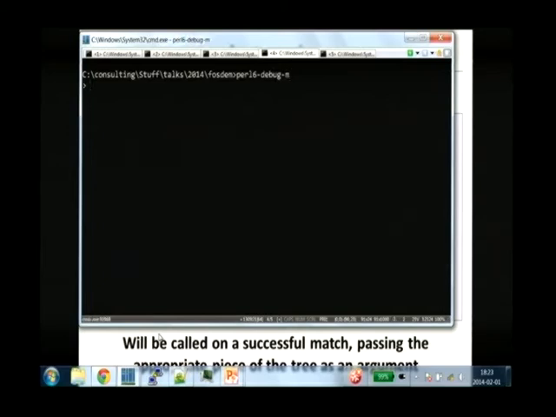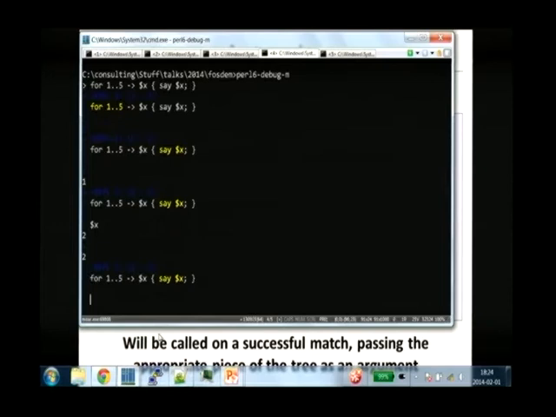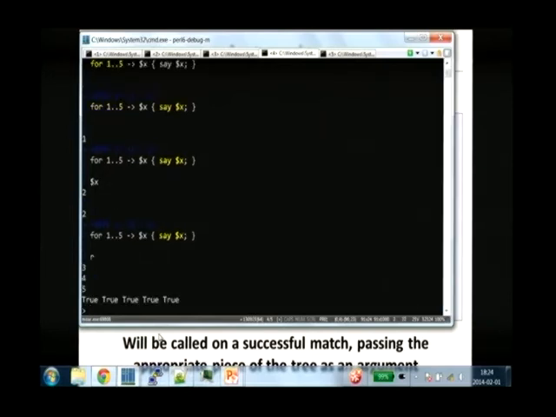It turns out the debugger has a REPL mode. This can be really nice for understanding what on earth a bit of code does, because if I say for 1 to 5, $x, and then we say $x, and we just try this, then what we'll find is that we can now single step through it, and we can even look at the variables as well. It does exactly what we want. And if I just hit run, then that runs to the end.